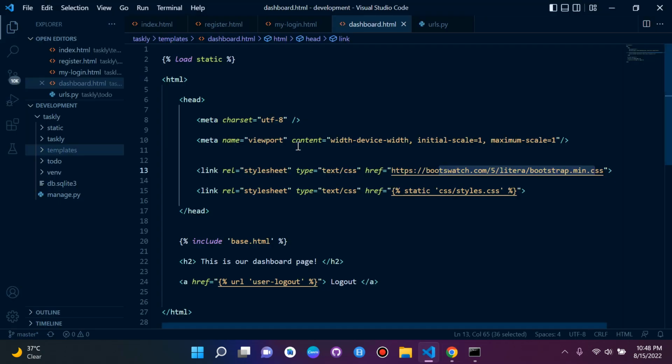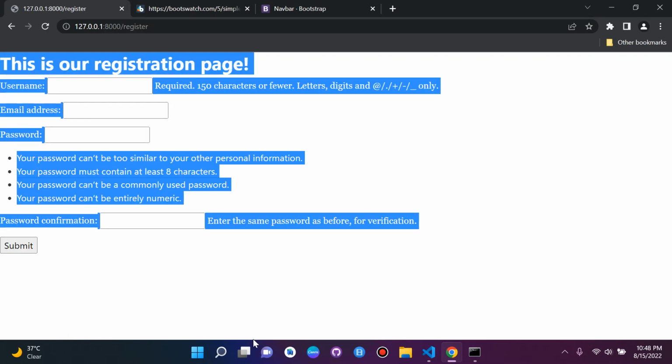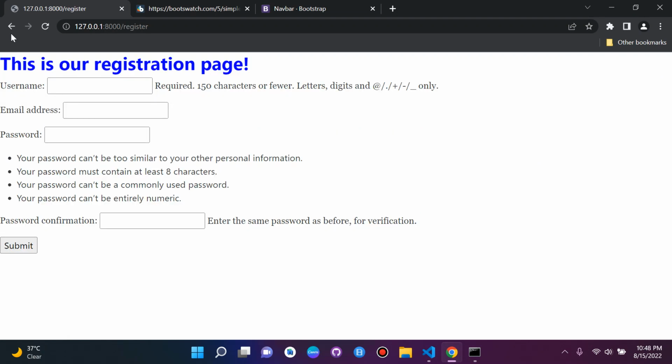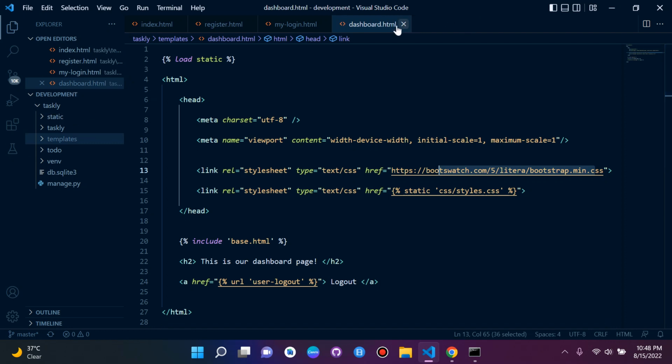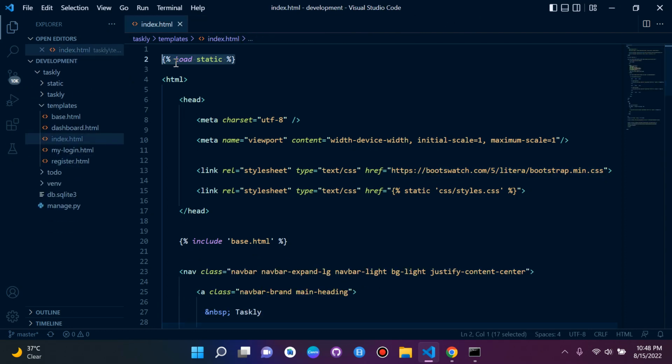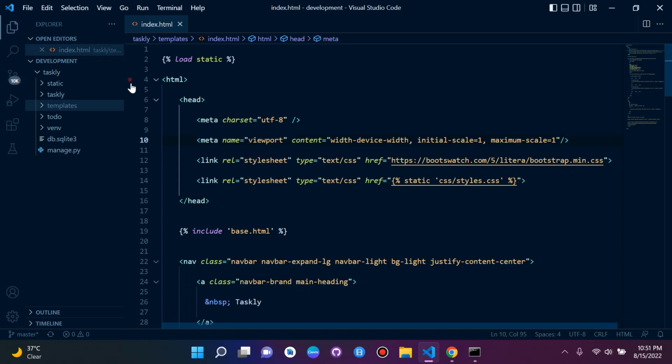Now, what we're going to do next is we just want to clean this up a little bit. So we can see here this register page doesn't look great. We just want to fix this up a little bit. So I just want to close everything here. Okay, we need to, of course, add a container, and then we're going to add some properties to that container. So let me show you. All right, so just one more thing before we get to that. I just want to remove some spaces here so this looks a bit cleaner.